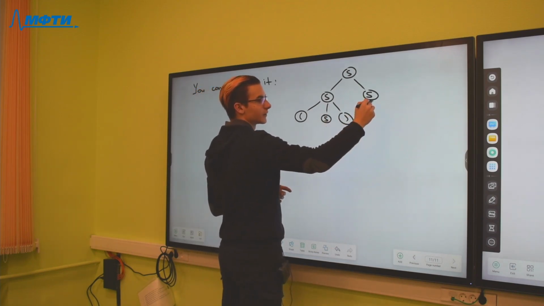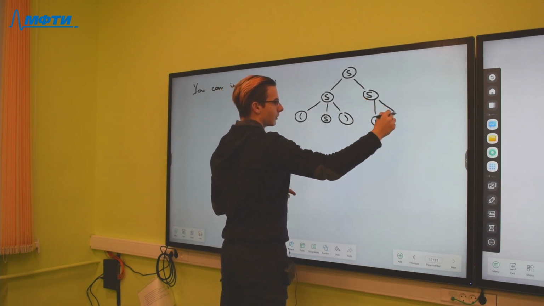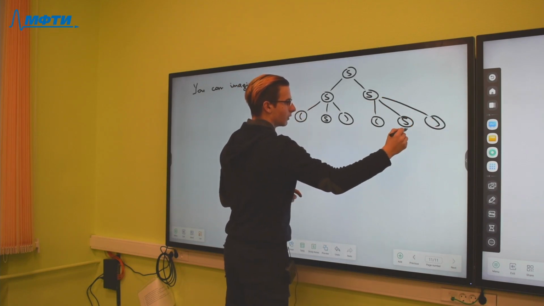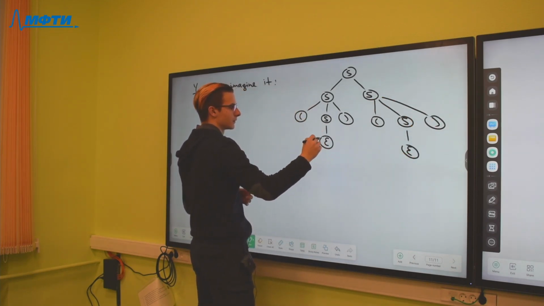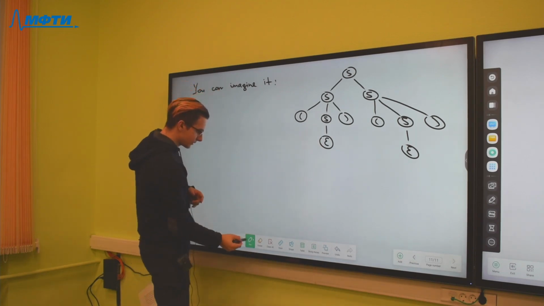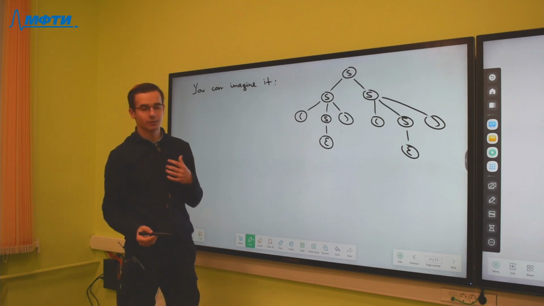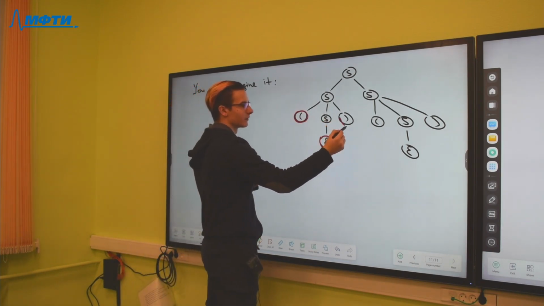And then we transform this to epsilon and epsilon. And what is the word that we print? It is the leaves of this tree.